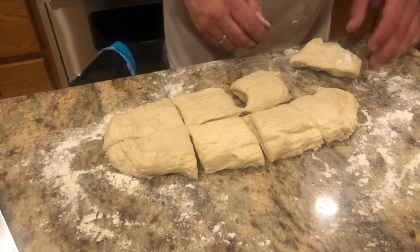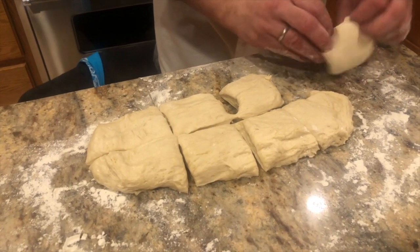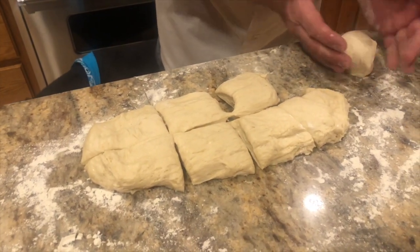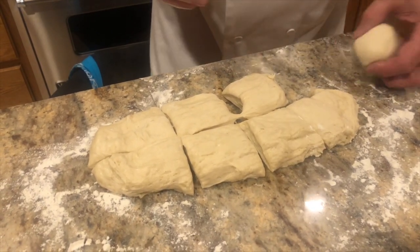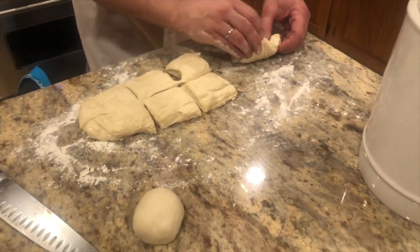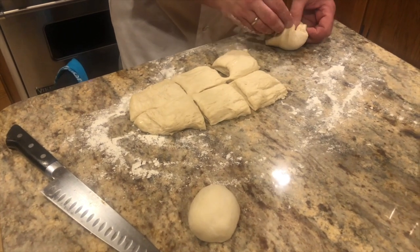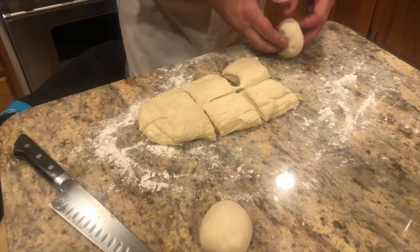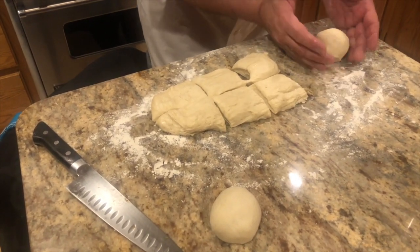And now, what I like to do is you gotta tuck them in. Just like this. Give them a little tuck and a little turn. Tuck and turn, tuck and turn. You make little balls. I don't know about those little balls though. We like big balls, right? But these are little balls, right? Here we go. Tuck and turn, tuck and turn.